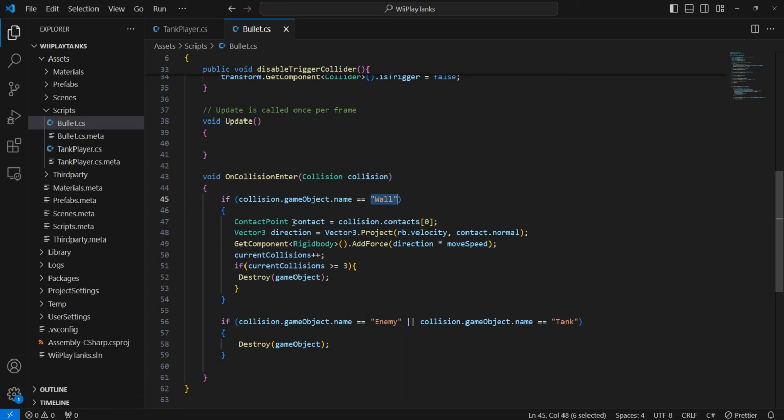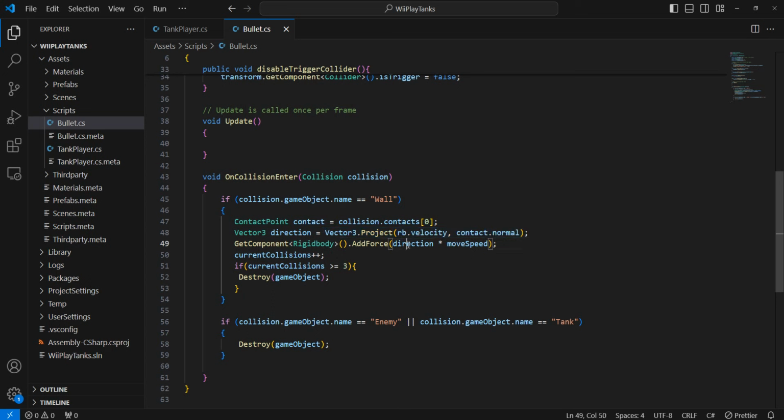If that happens, we are going to get the contact points of that collision, and we are going to do a vector projection. If you go to the Unity documentation, you can see how this works, but basically it's a really simple vector projection that we do in math or in algebra.